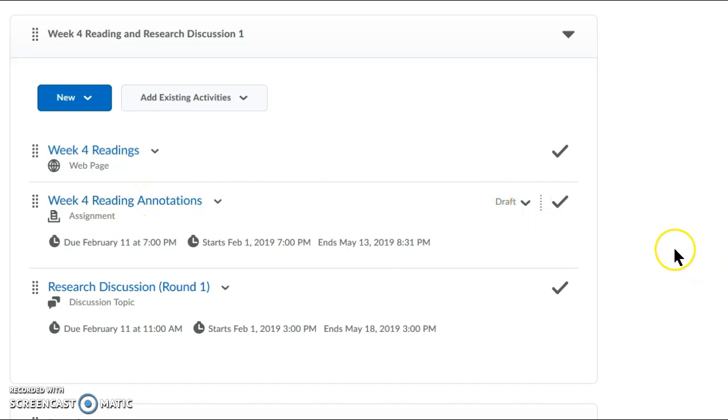We're going to spend a lot of time this semester practicing writing annotations. It does a couple of things. One, it helps you learn to summarize someone else's research so that when you're writing your own research papers, you can explain the research clearly. It also helps you start thinking about the credibility of these sources. It helps you practice MLA citation. So pretty much every time we've got readings, I'm going to ask you to do annotations. So you're going to read those 2, write an annotation of each, and then participate in this discussion board.